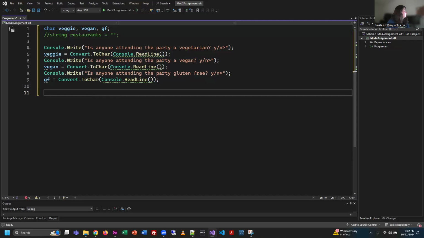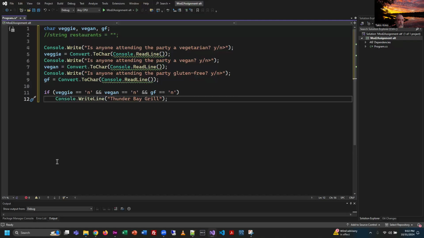All right. Instead of a bunch of if else, ifs and all that, I'm going to start with this. If somebody selects no, no, no, we can go to Thunder Bay Grill and get the steak, the potatoes, and a big basket of bread, all smothered with non-vegetables, tons of dairy, and breads and everything.